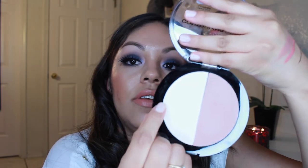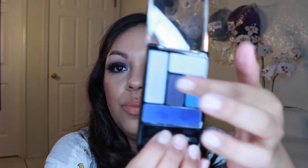One shade in the palette is almost like a banana color — I wouldn't use it as a contour shade because it's too light for me, maybe as a transition color for eyeshadow. But it's really pretty and only $3.83. I also got the Wet n Wild eyeshadow palette in 'I'm His Breezy' — funny name, but the colors are gorgeous with shimmery blues and purples. Very pigmented and inexpensive.